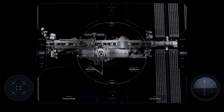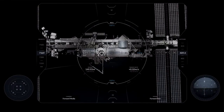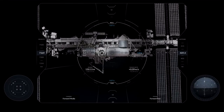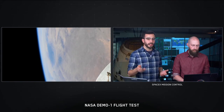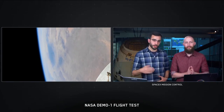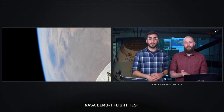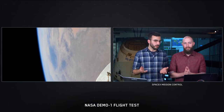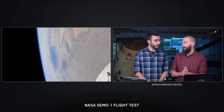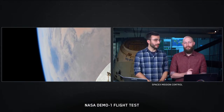Just a reminder that what you're seeing right now is a simulated view of what you would see if you were inside the Dragon right now on those screens. That's an overlay on top of the forward media cam of the Dragon that looks directly down out where the nose cone is unhinged and open. So right now you're seeing a view from the high definition camera on the International Space Station. We can't see the Dragon right now, but it is out there. And when it gets a little closer towards waypoint 2, you will not be able to miss it. It'll be only 20 meters away.